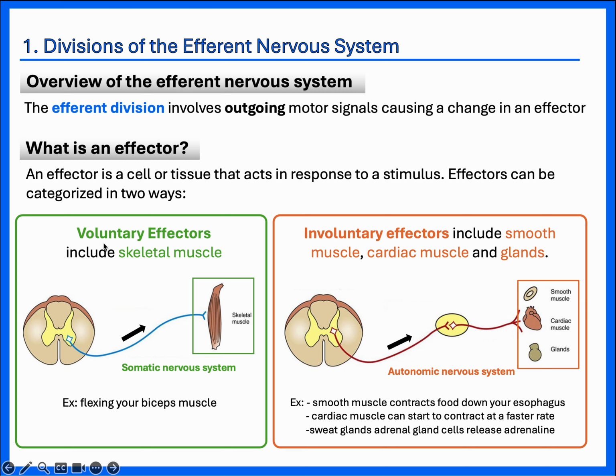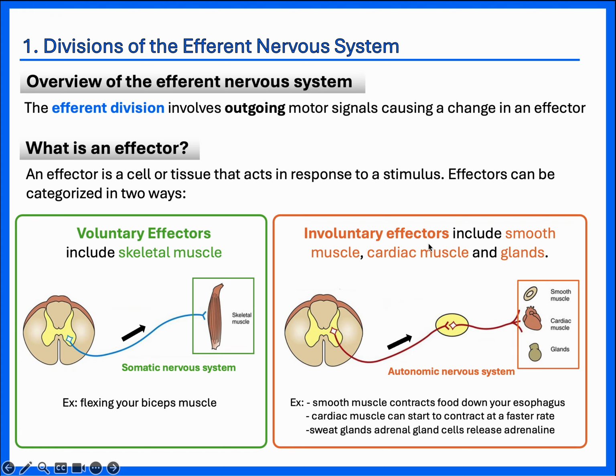Remember, we had three types of muscle. The skeletal ones are on the skeleton of the body, and they allow us to voluntarily move. So look at this neuron exiting the spinal cord and going on to this skeletal muscle. This could be your biceps muscle, your quadriceps. You can ask that muscle to contract. Maybe it's the muscles involved in mastication when you eat. All of these you're in control of, right? So this is a voluntary effector because you voluntarily can control it. This branch is part of the somatic nervous system. Okay, that's the first part we're going to see.